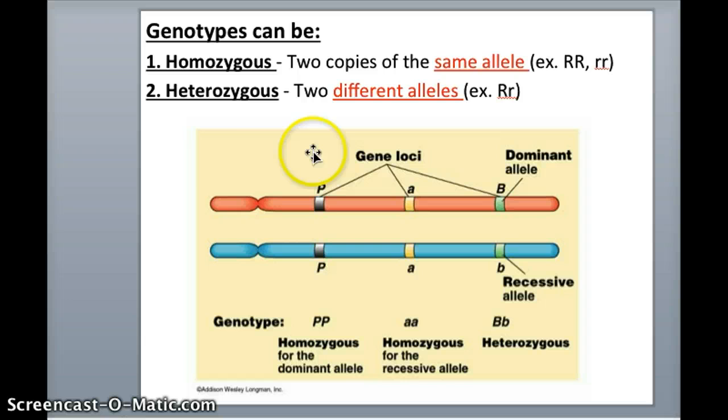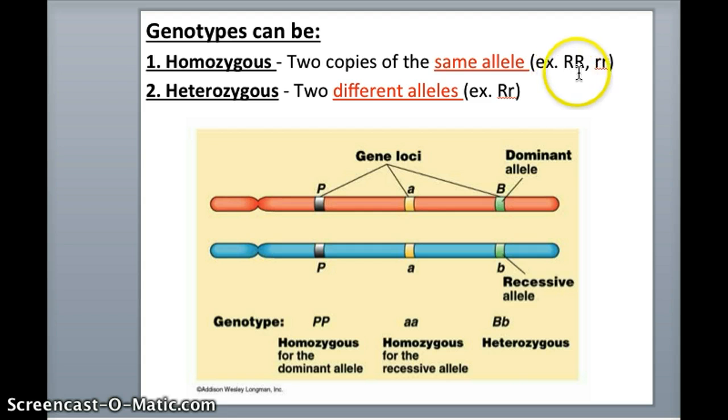And we're almost done. Now, it gets a little bit more complicated, but it's understandable. Let's see. So genotypes, remember, genotypes are the two-letter codes. The genotypes can be homozygous or heterozygous. Think about the prefix homo and hetero. Homo means the same, hetero means different. You saw homologous has the prefix homo. Homologous means the same chromosome, homologous chromosome. So when you see homozygous, you can think the same. So if genotypes are homozygous, that means the copies of the allele are the same.